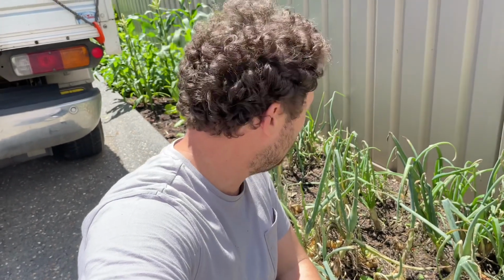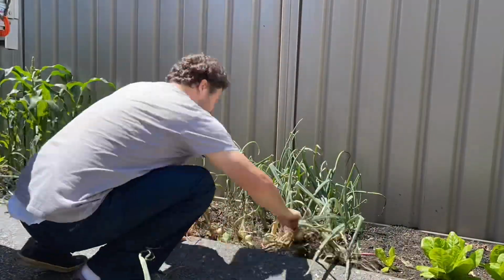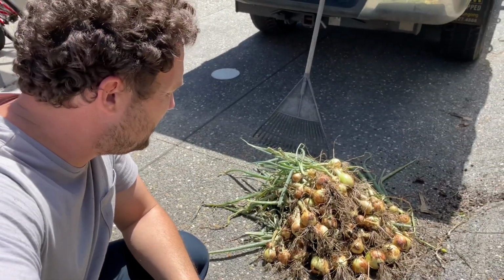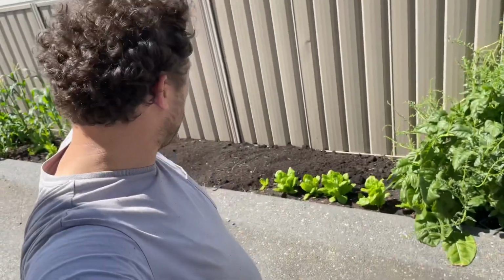I'll try to pick the smaller ones and use them as spring onions, and this is, like I said, a big area that I'm not utilizing, and I really want to, so let's get it used. So this is what I've come up with. Medium to smaller size bulbs, good enough for me. I've got a little bit of spring onion there, meaning we are planting some more now. It's time now to go have some lunch with the family and take a break. One more bed ready for planting.